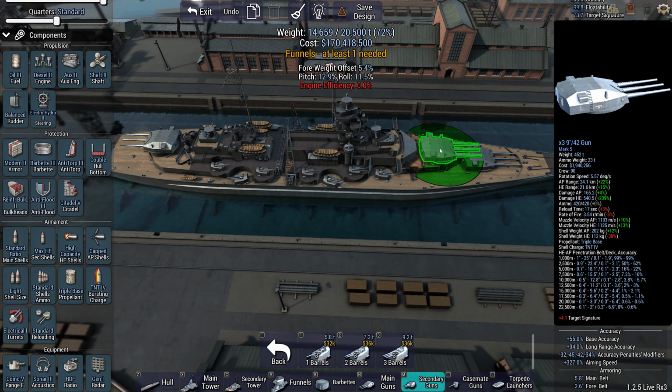Now, don't look too strictly at the numbers such as AP damage, because it doesn't actually work that way. I have seen HE shells that told me, hey, I can do 500 damage, and they did 15,000. It just doesn't make any sense. These numbers aren't really that important. You're mostly looking at pen. How much can I actually penetrate with my shell?